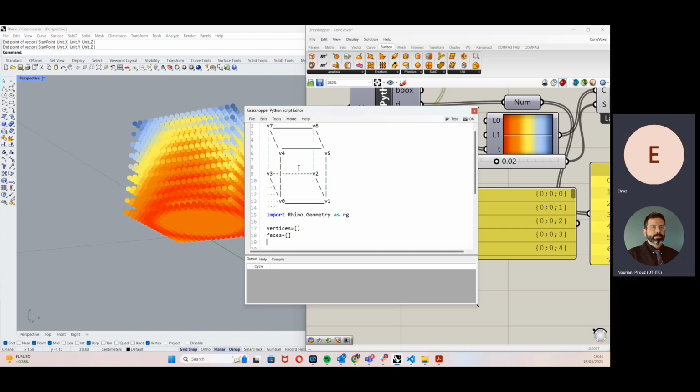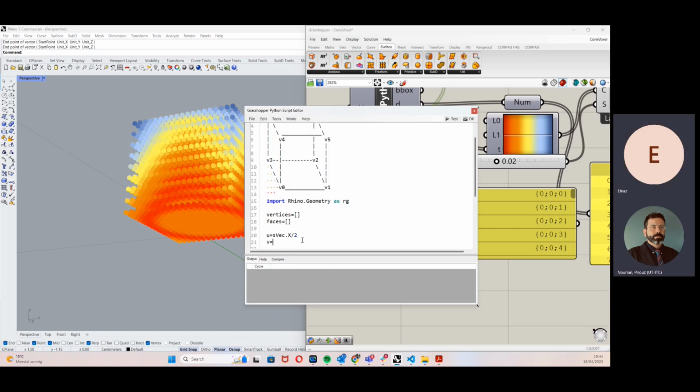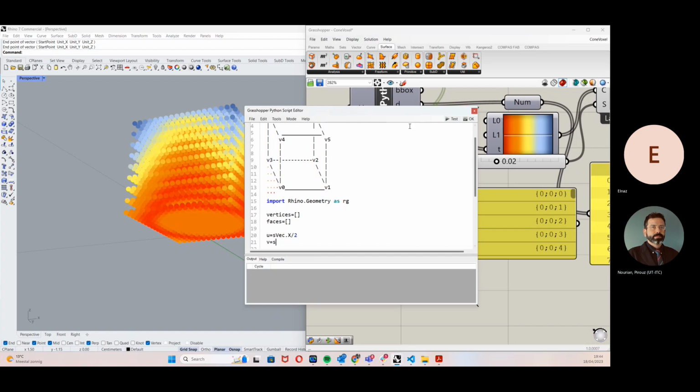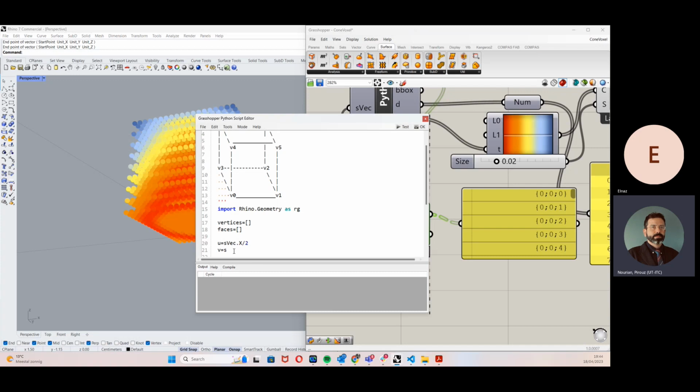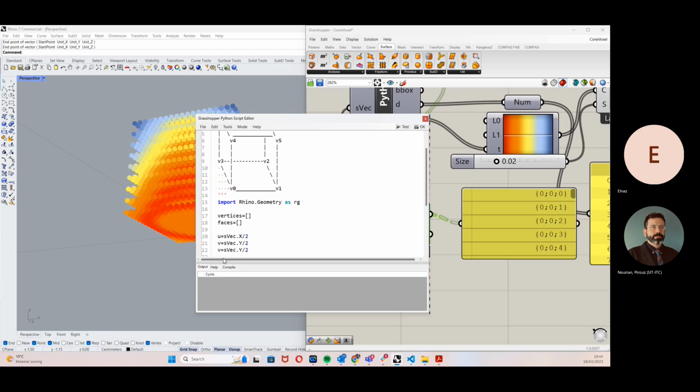So imagine a center point here, and let's create 3 numbers called u equals size svec dot x divided by 2, v equals svec dot y divided by 2, and w equals svec dot z divided by 2.